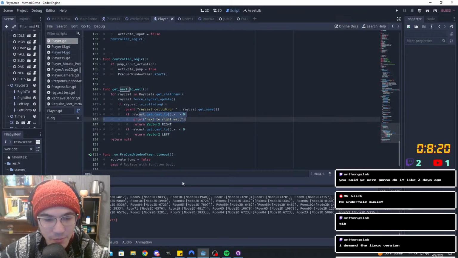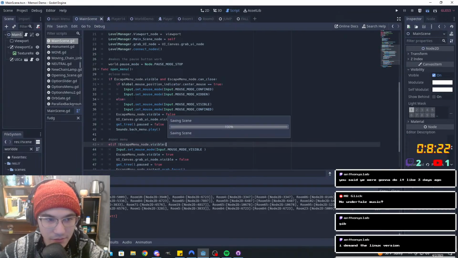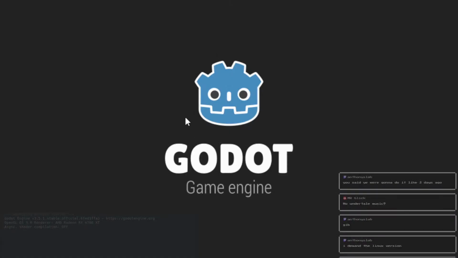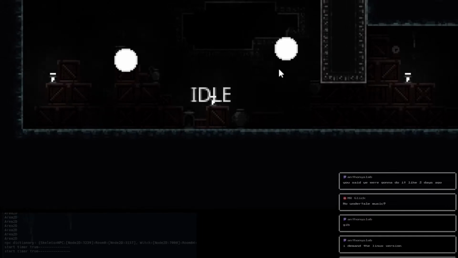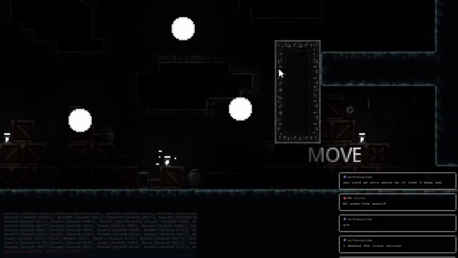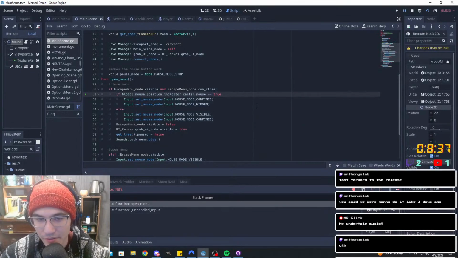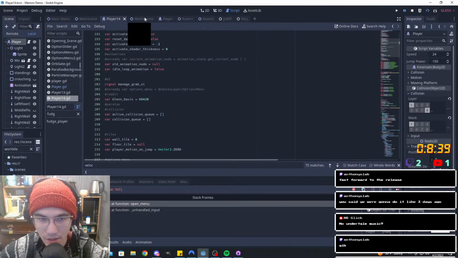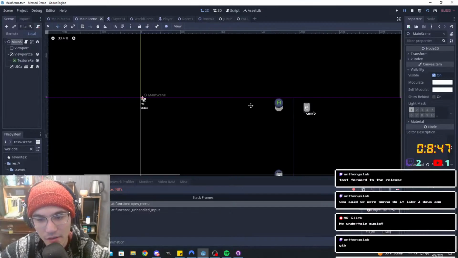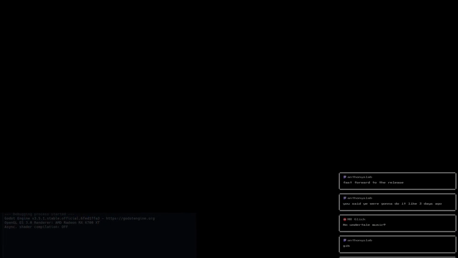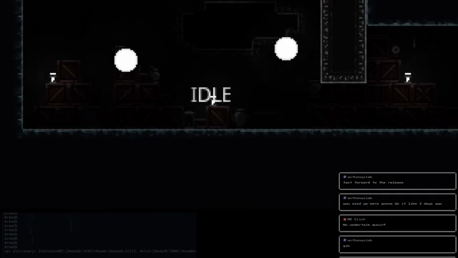And yeah, we'll just print out which raycast is colliding with something, if any. Raycast colliding right top. So we're going from the right top. Wait a second. Okay, right top is colliding. But you know what is weird is that when I was jumping from the left side, it also said right top was colliding.